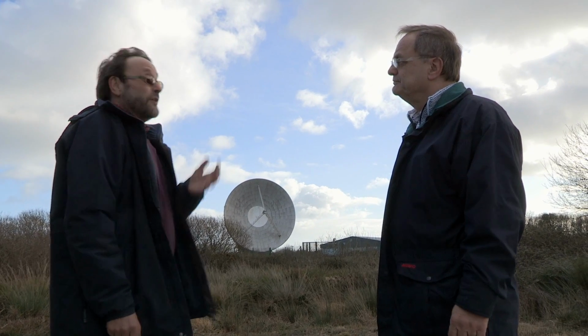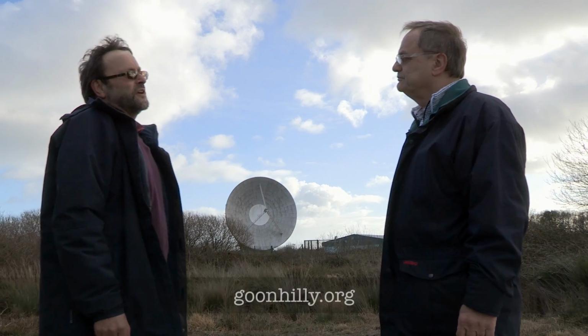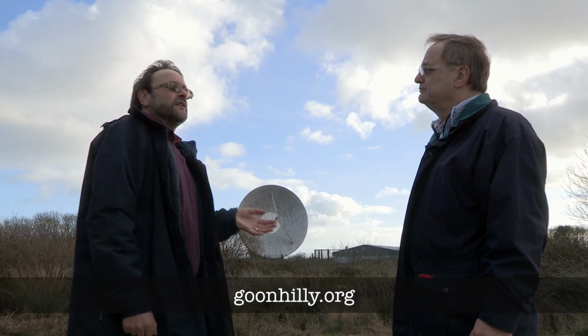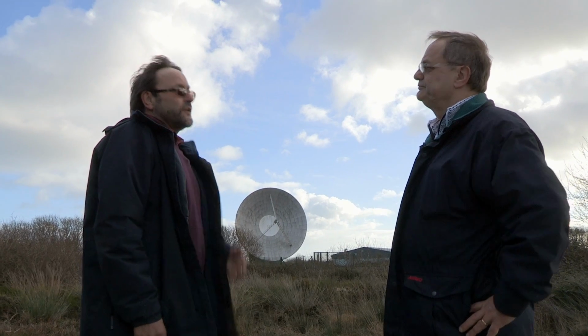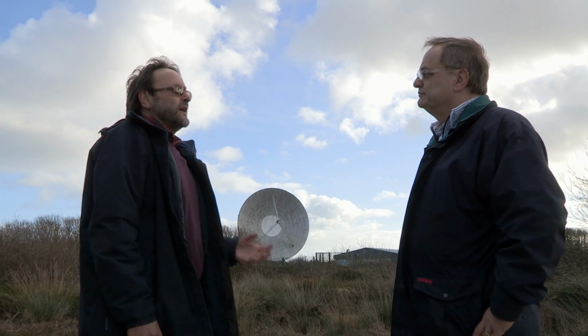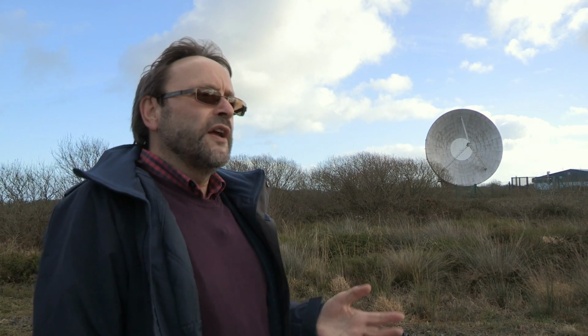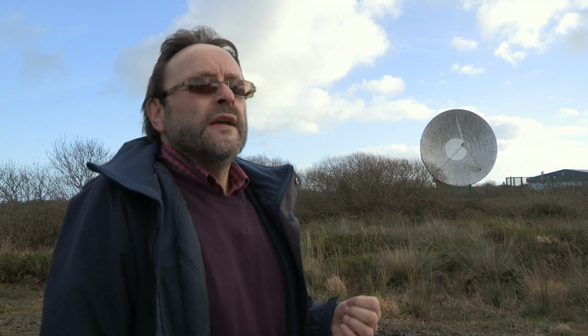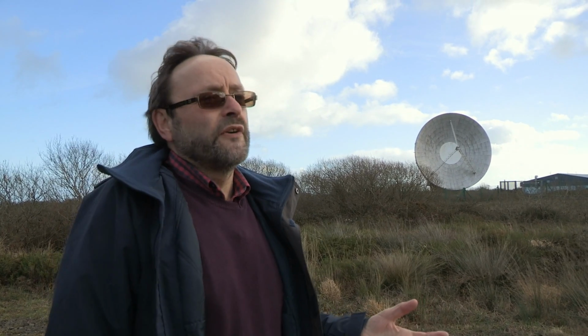Yes, so you're right, it is fantastic to be here at this iconic site, and it's through the generosity of Ian Jones, the Managing Director of Goonhilly Earth Station, and also the owners of the dish, who are Satellite Catapult, the government initiative, that we're here. And it all came about because of connections through AMSAT, who've got a FunCube Earth Station down here, that when ARIS were looking to put in an Earth Station to receive the ISS TV transmissions, the obvious place was to ask Ian, and it really has worked out very, very well.